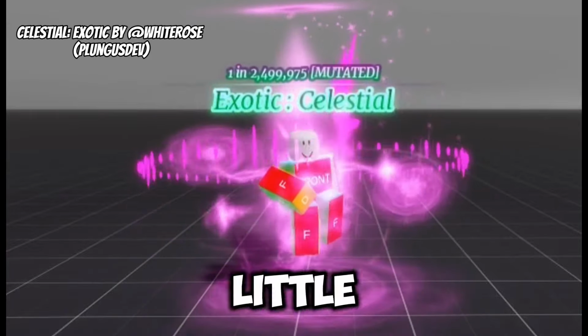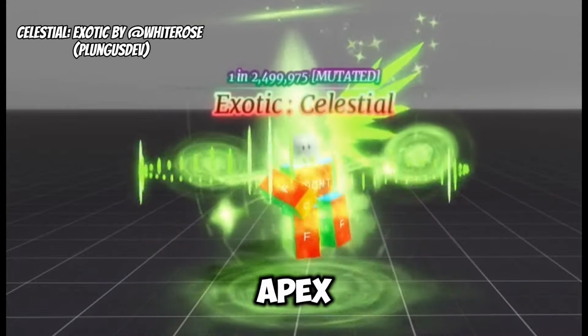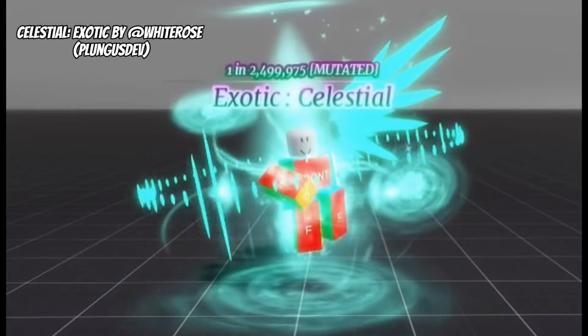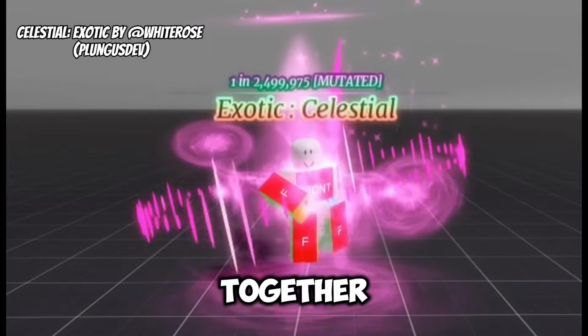The one wing is a little low in quality, but still looks cool, having an inspiration from Exotic Apex. I'll give this aura a 9 out of 10 because I like the concept of blending 2 auras that already exist in the game together.